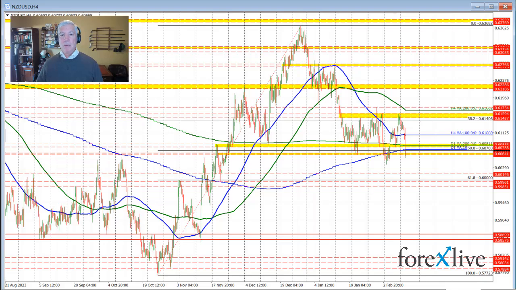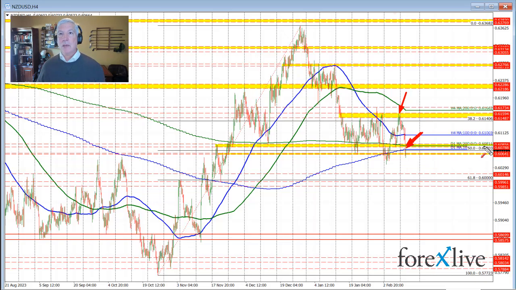This currency pair moved sharply higher at the end of last week, right through here, on the back of ANZ's report that they expected two more hikes in New Zealand. Now we're taking away some hikes, or some cuts, in the US, and that's sending the New Zealand versus US dollar sharply to the downside. We are back below the 200-day moving average and the 100-day moving average. That's the green and blue lines in this chart.